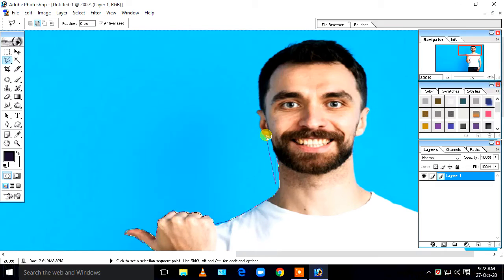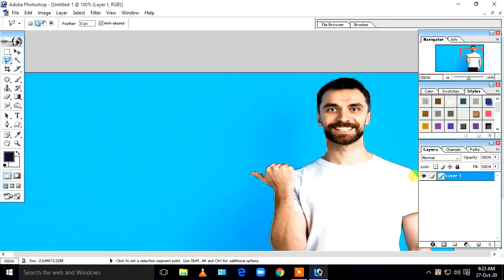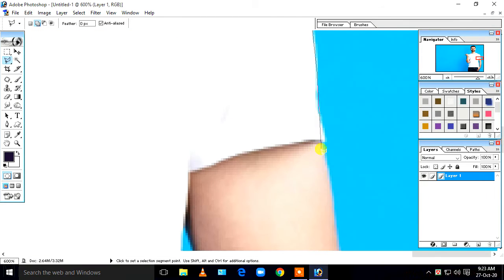So using this tool, we are selecting the part we need. Keep selecting, don't pause.